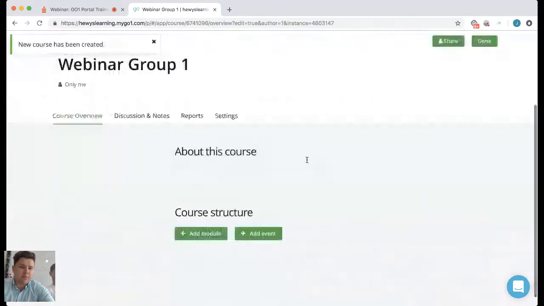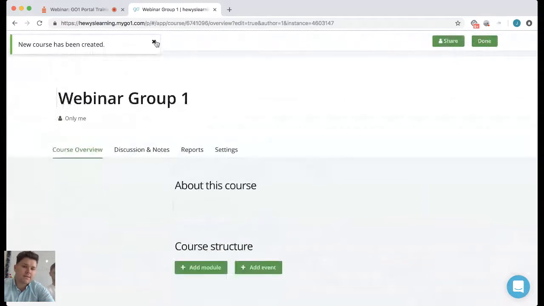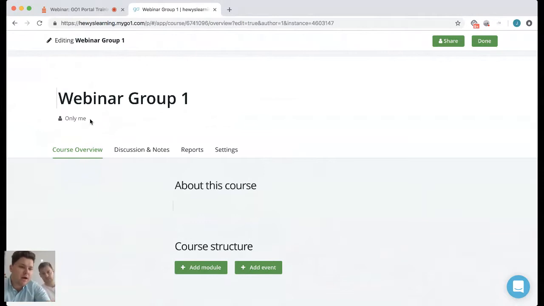So as an admin, we can see who the author was, but when we publish that, because we have it turned on, it will show no author there. So we can see we're kind of in a drafting mode. It says only me here, which means no one else knows this exists. So we can take our time to build this out, knowing it's not sitting inside your portal yet. It's just in a draft mode.